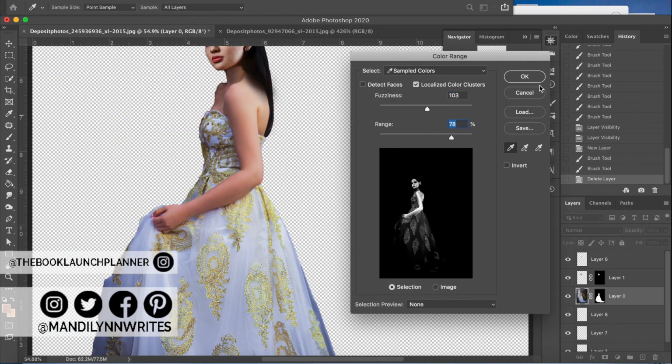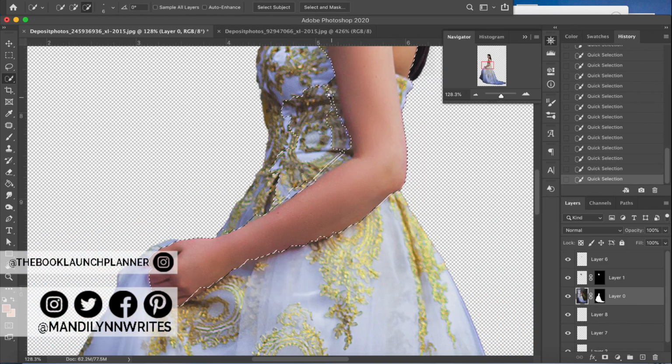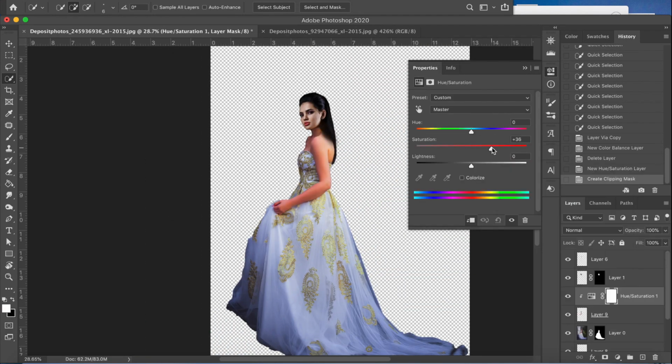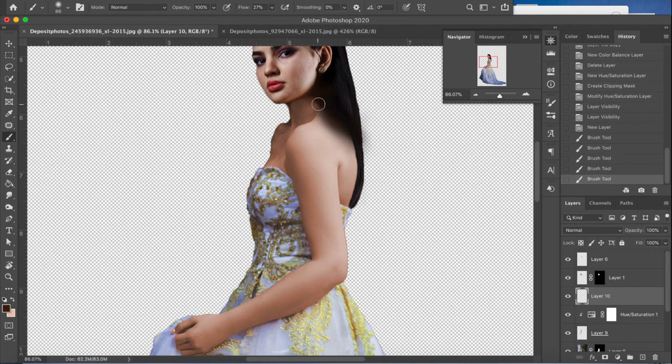Now, a quick fun fact was that initially I wanted to go with purple for the dress, but we ultimately ended up going with yellow because it's more Beauty and the Beast, because it is a Beauty and the Beast retelling. So now just sit back, relax, and see some of the steps that we went through to design the cover.